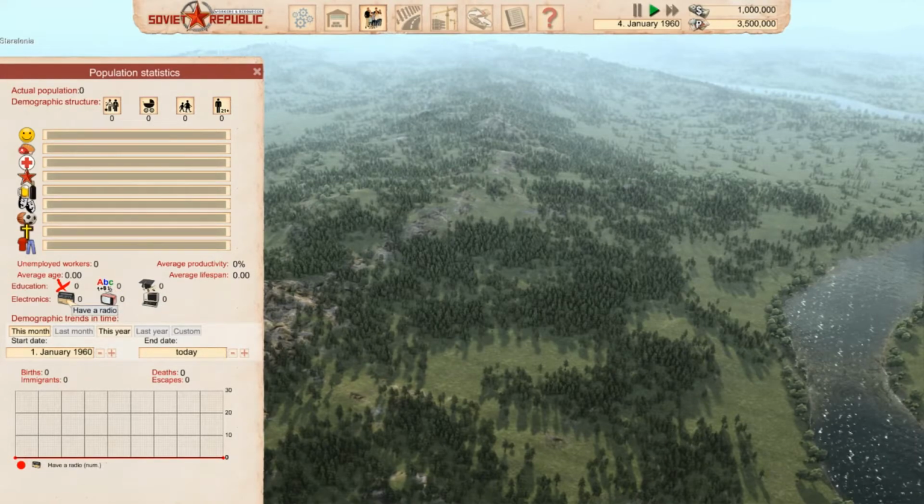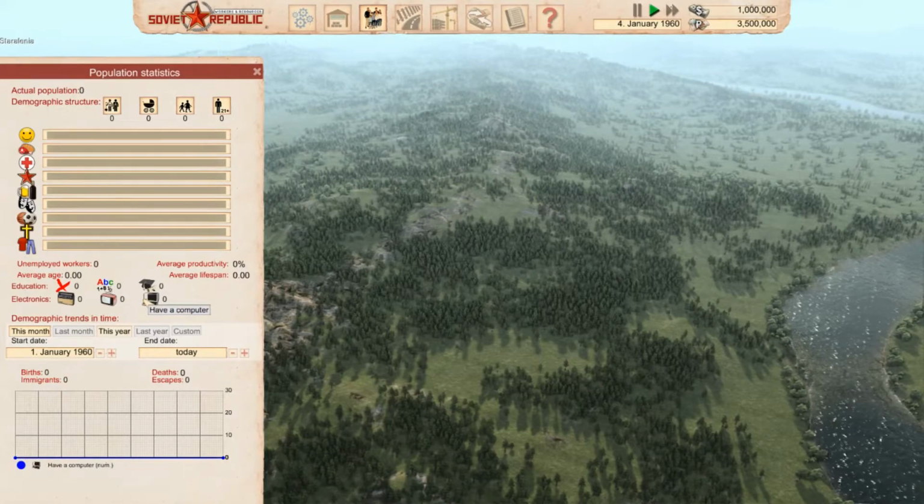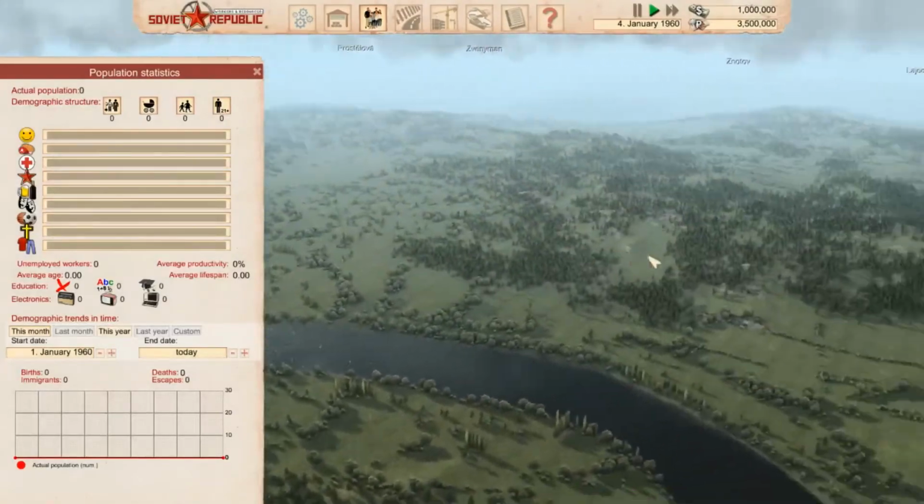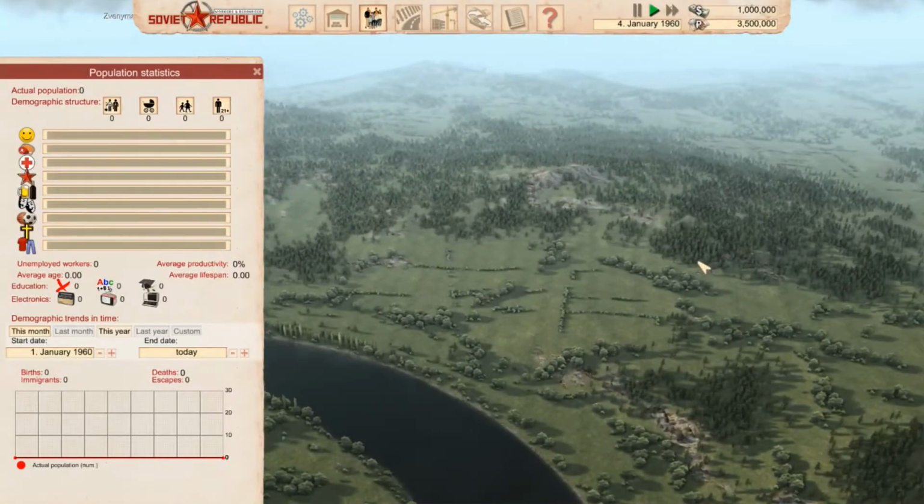The type of electronics that you can have in the game: you can have a radio, television, or a computer, which you can import or you can construct yourselves at your towns or your factories and things like that. Demographics, trends, and times. So this will let you see a graph of how all these statistics are advancing.